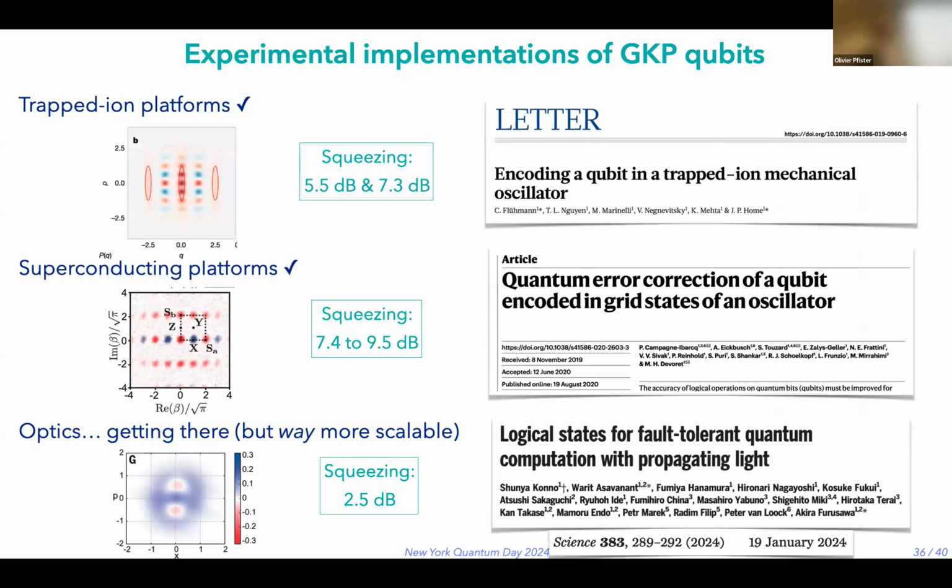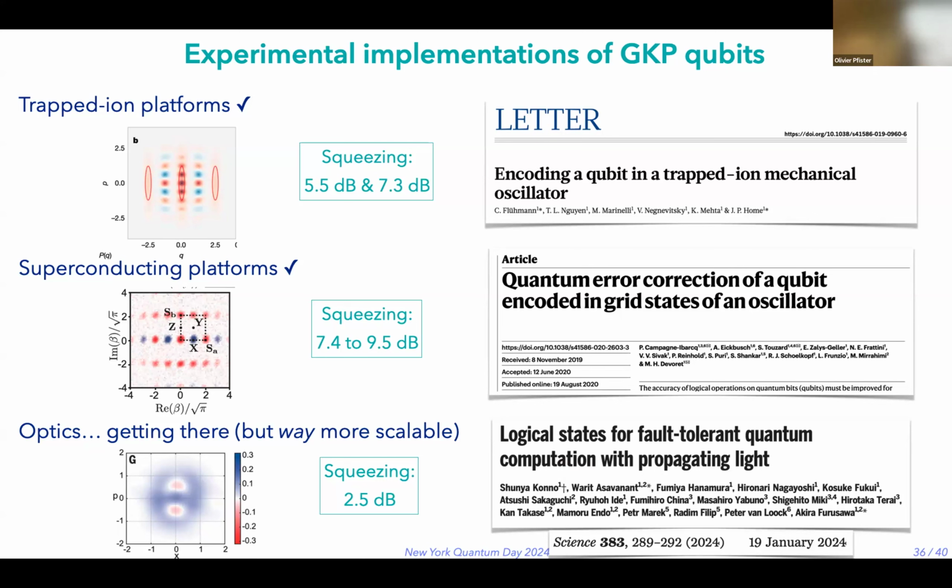But this is not just an optical thing. GKP states have been made in phonon fields. Bosons are bosons, right? They don't have to be photons. The phonons that describe the vibration of a trapped ion qubit, that's a boson field that's coupled to the trapped ion qubit. And they made that in Jonathan Home's group at ETH Zurich. They made that into a GKP state, which has a good amount of squeeze. You can see that's the Wigner function.